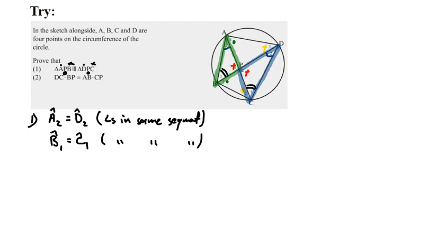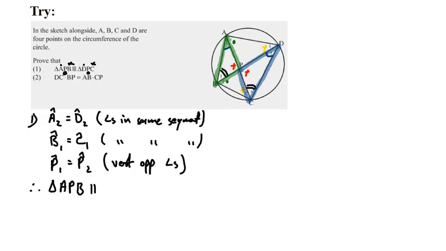Then look at the third one. You could say, well, this one is quite obvious. P1 is indeed equal to P2. So you have two options here. You could say third angle of a triangle, or you could be more clear and say, well, I do notice that these are vertically opposite angles. If you are not sure that they are vertically opposite, then please stick to third angle of a triangle. Right. So then we conclude that the triangle APB is indeed similar to the triangle DPC.